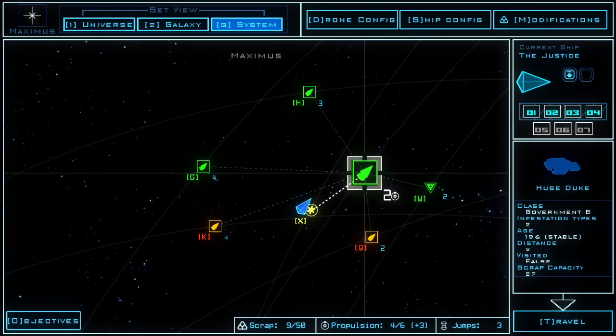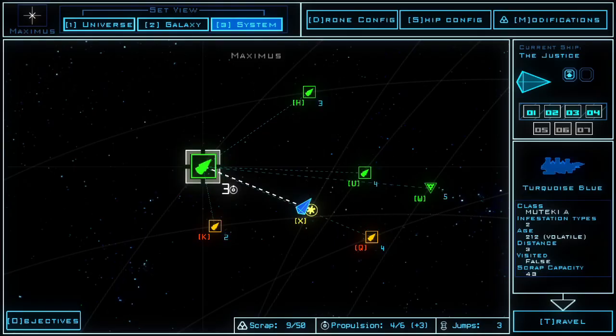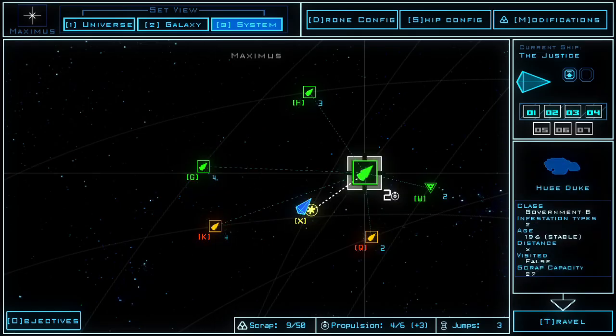Great. So let's see. A government class, huge duke, Muteki. I do know I need more Muteki ships. So if I go here, that'll burn 3 of my propulsion. Then I can jump to here. Yeah, I think so. Or I can go here first, then to the Muteki. That sounds better to me. Yeah, I'll do it that way first.